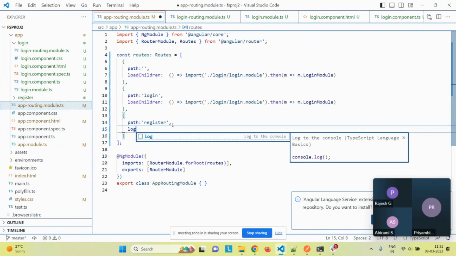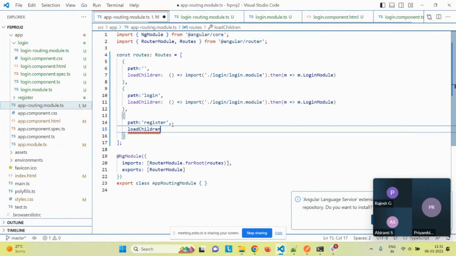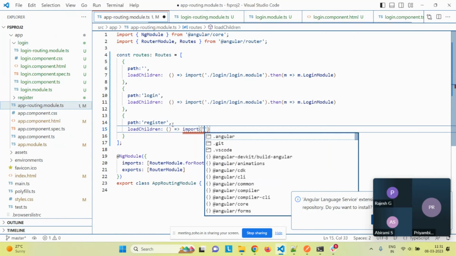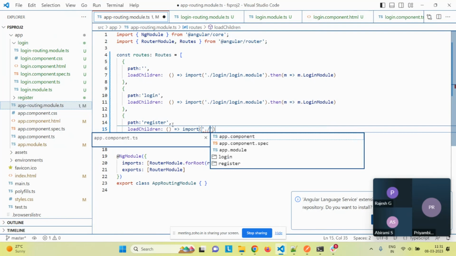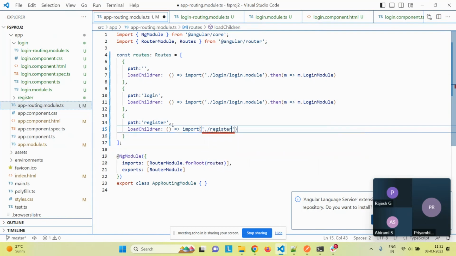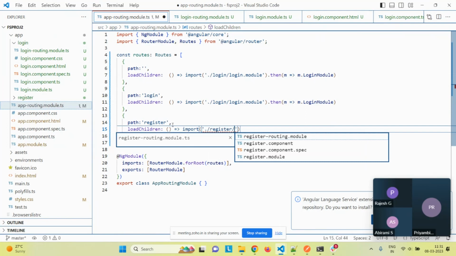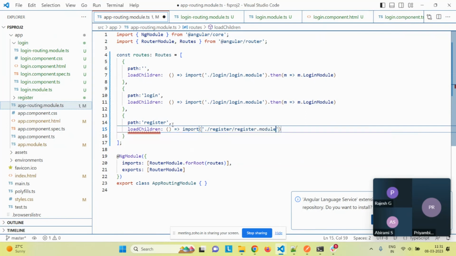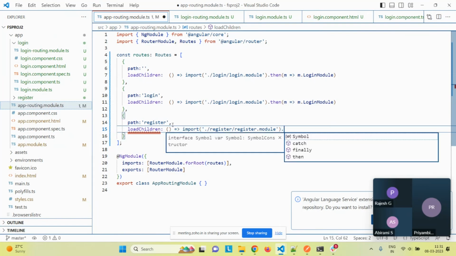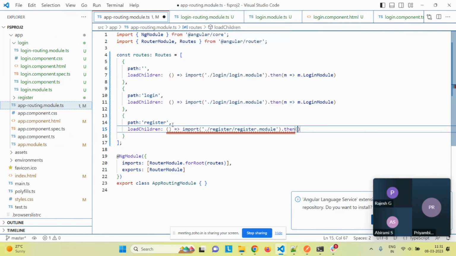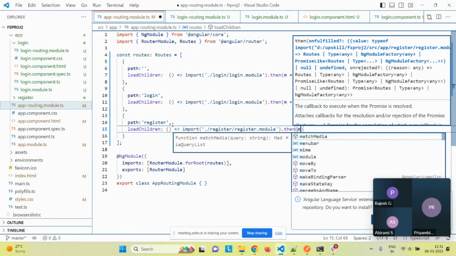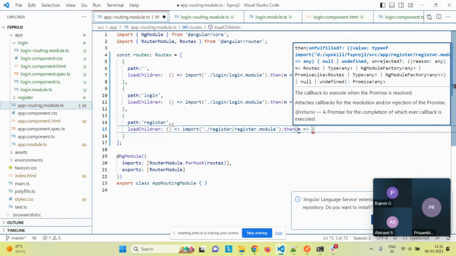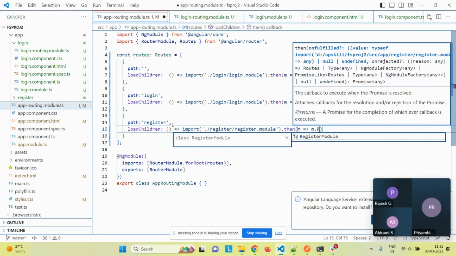Once you are here, loadChildren, colon, import. Now I know the syntax, I can type it and then get whatever I want. So register. All helps are available. This help is coming because of Visual Studio Code, because it by default supports the syntax of modules, the ES6 syntax. So M dot register module.